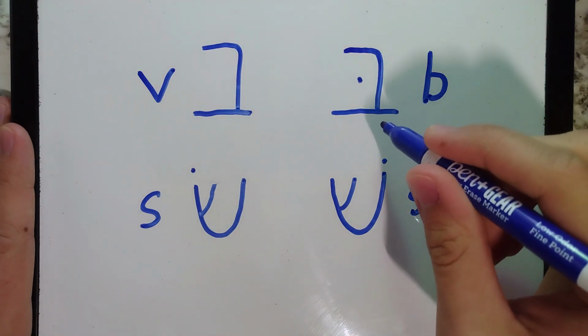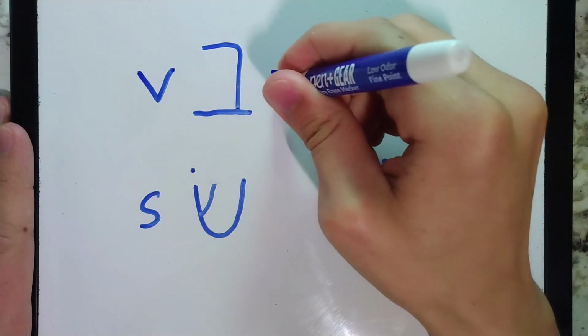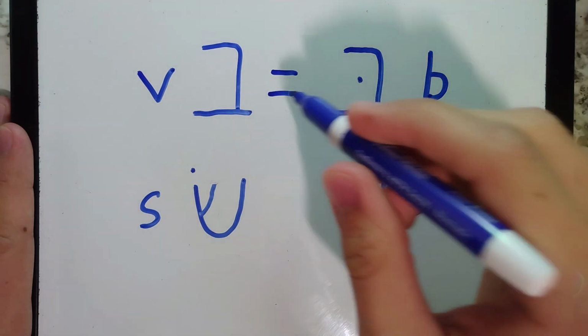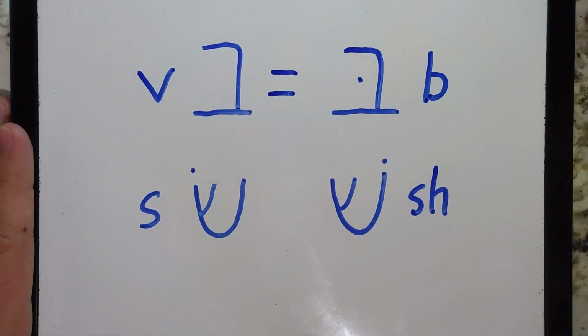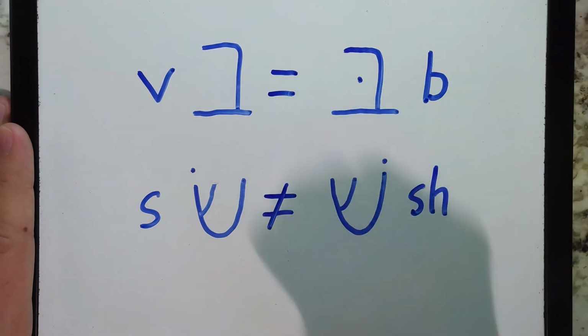Whether a dagesh is in a letter or not does not change the meaning of a word, and a dagesh can be taken out of a letter in certain places in a sentence. A beit with dagesh has the same meaning as a beit without dagesh. But you cannot swap out a shin for a sin, or vice versa. If you change out one of these letters for another, then you get a word with a different meaning.